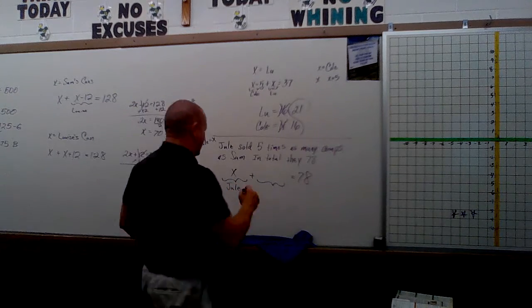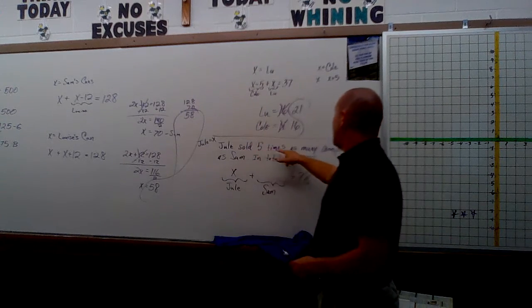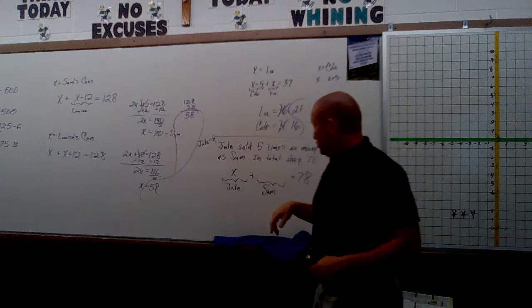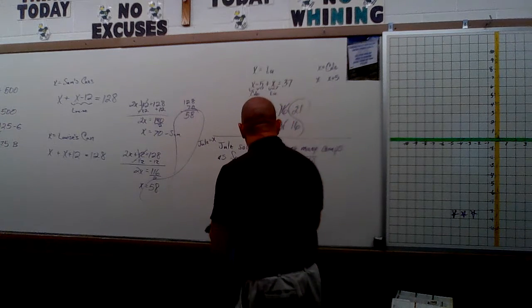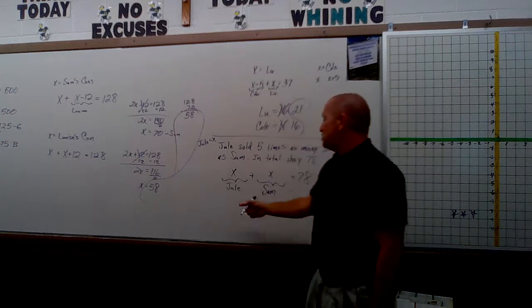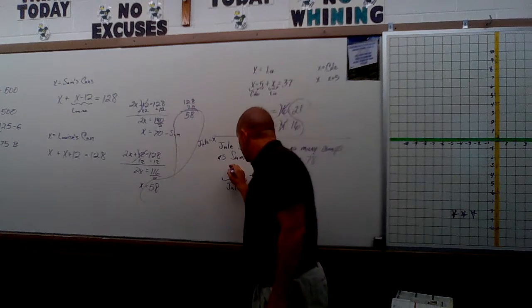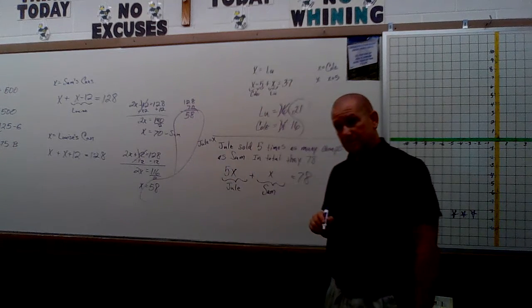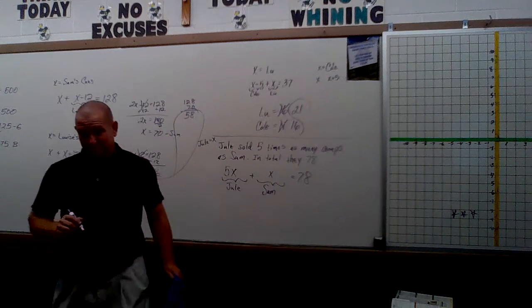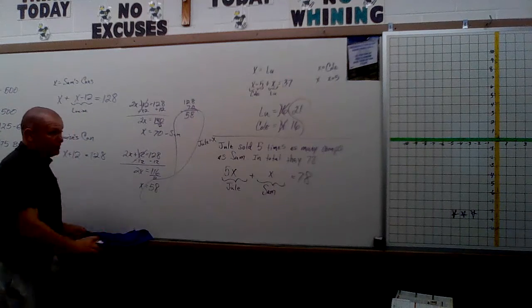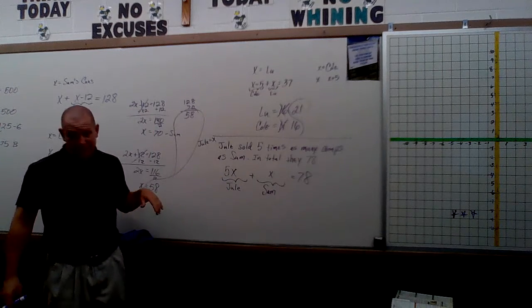Okay? So the other person is Sam. And Jewel sells 5 times as many computers as Sam. So does Jewel or Sam have more? Jewel has more, right? So how do I show that Jewel is 5 times as many as Sam? 5 times X. Does that make sense? Which part are you confused on? Why the 5 goes here? Or, you gotta help me out here, sister.